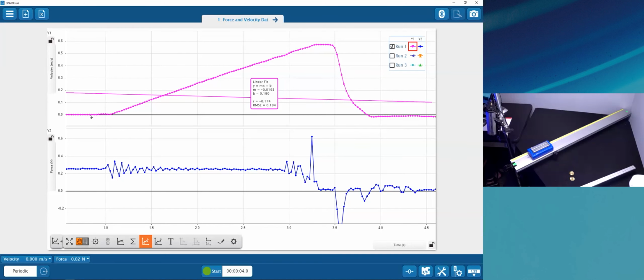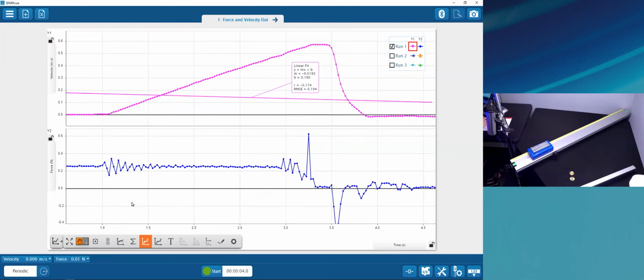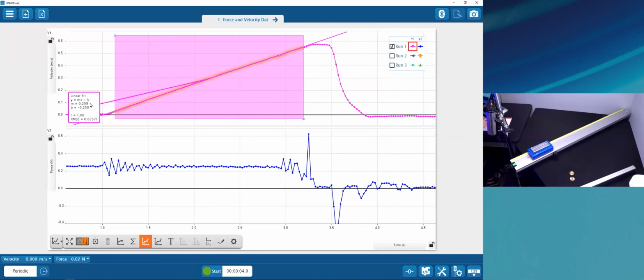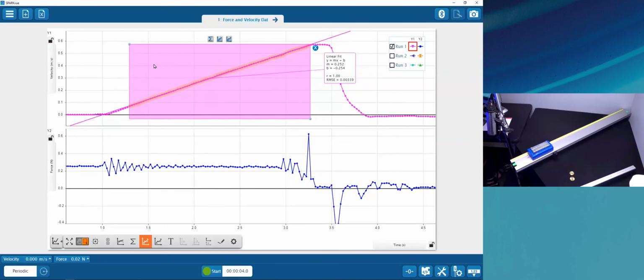Well, it's the entire set of velocity data for run number 1. That's why this best linear fit line doesn't quite match what I was hoping it would match. But the reason for that is understood. It is just analyzing the entire data set. If I want to analyze only a portion of the data set, I'm going to go back to this switch down here that toggles between move mode and select mode and put it in select mode. And now I can draw a box around the data points I'd like to analyze with my linear fit, and you'll see that it adjusts, and the linear fit applies only to those data points inside the box, and I can adjust the location and size of the box after the fact if I want to.